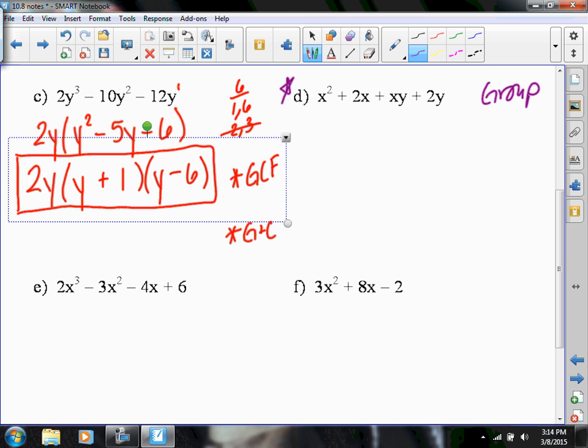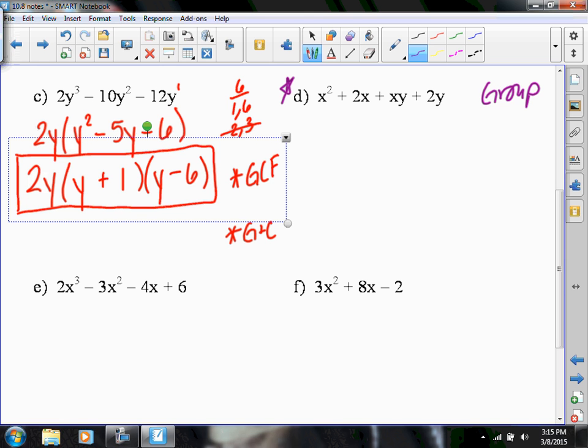Now, you do want to check all your terms and see if there's a GCF, but you have to be able to take it out of all of them. So I could take an X out of the first 3, but not the last one. There's a couple that have a Y, but not all of them. There's a couple that have 2's, but not all of them. So it doesn't look like I can take out a GCF. So here's how we do the grouping.